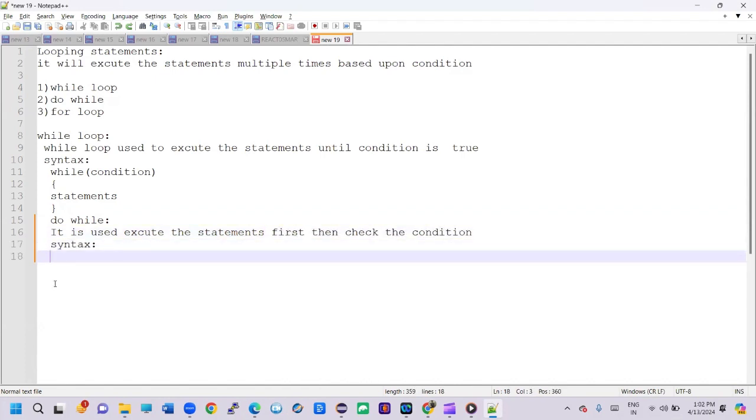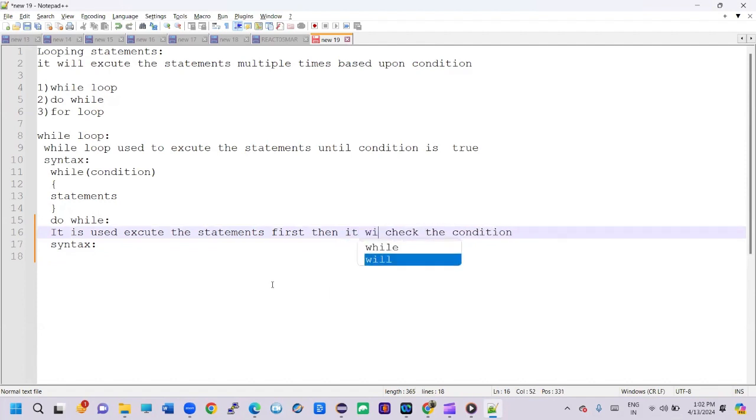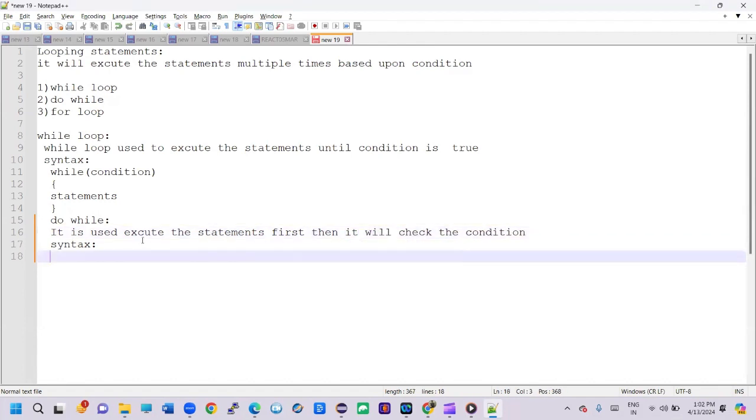So do while is used to execute the statement first, then it will check the condition. But if you see the while loop, it will check the condition first, then execute the statement.